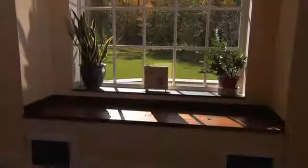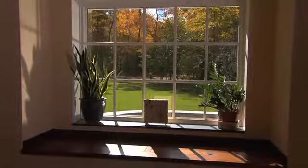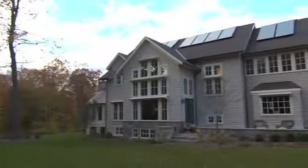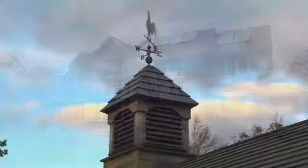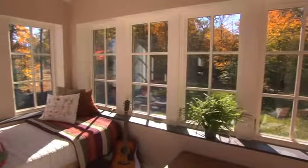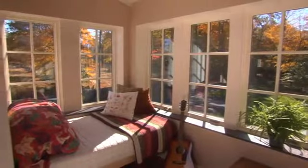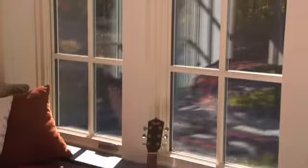Marvin's tri-pane and dual-pane glass options feature argon gas fill as standard. Argon and krypton are fill options that contribute to heightened performance. The windows for this home were built for ultimate efficiency, even through Connecticut winters. Like all Marvin products, ultimate casement windows offer the options and finishes to meet any architectural style. A traditional divided light pattern was critical to the owners of this house. They wanted their house to look and feel like a comfortable New England home.